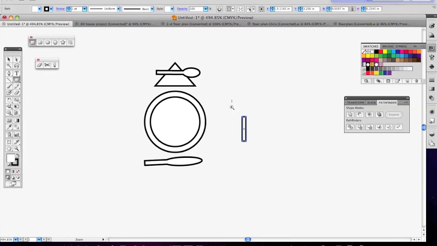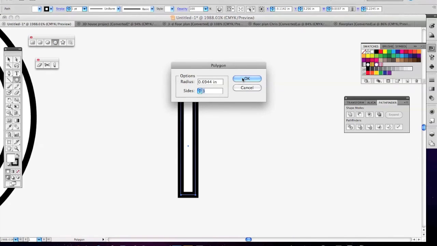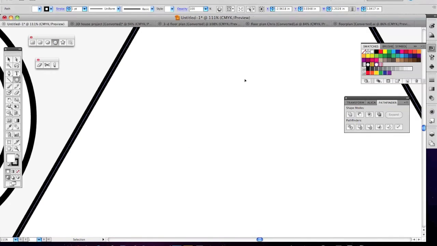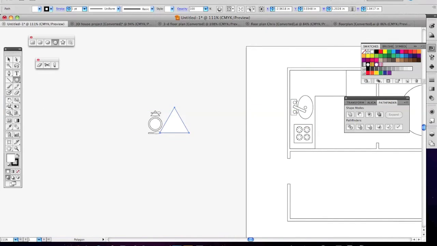Now I'm going to have to zoom in on this. Could I be tricky and do it again as a triangle? Three. All right, now I'm going to have to scale that down because it came out way too big. But I think this will be very cool.